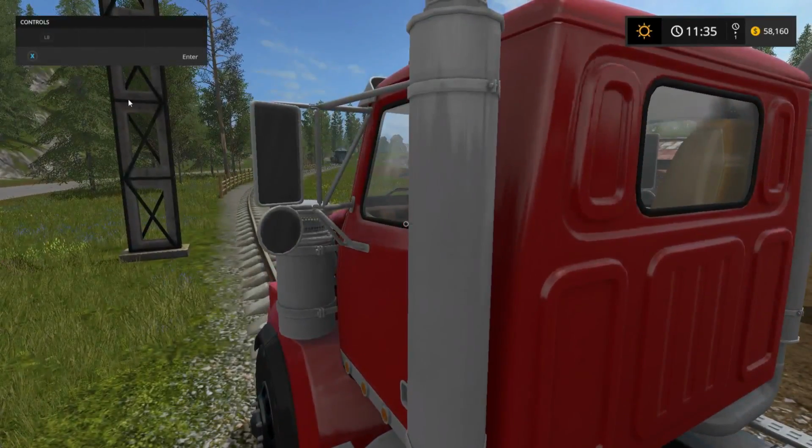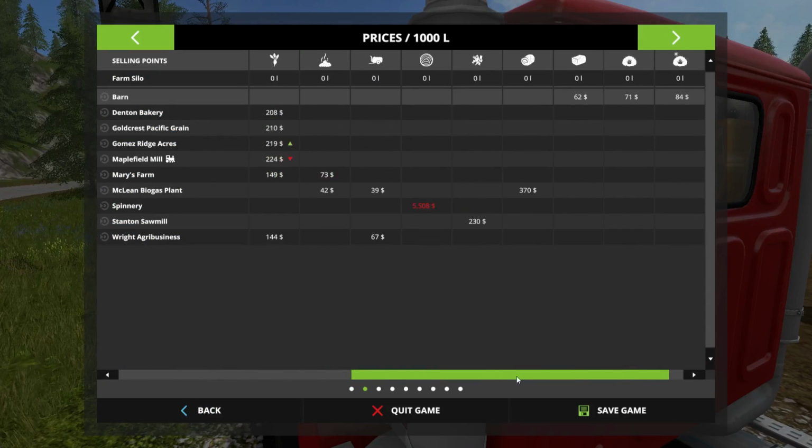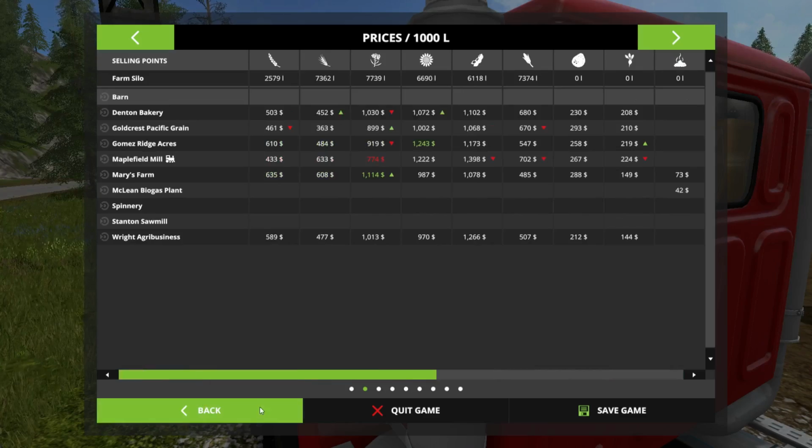And also, let's check something real quick here. Yeah, the prices, let's see, prices. Where's the sawmill? Okay, sawmill. $230 for whatever unit that is. I don't know if that's board foot or ton or what, but not very much. Yep, not much at all, so oh well.